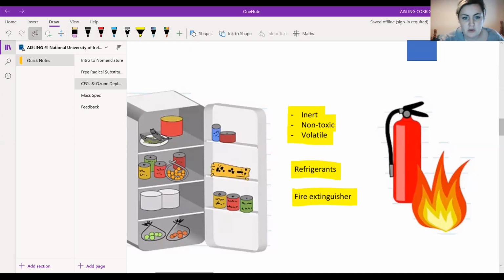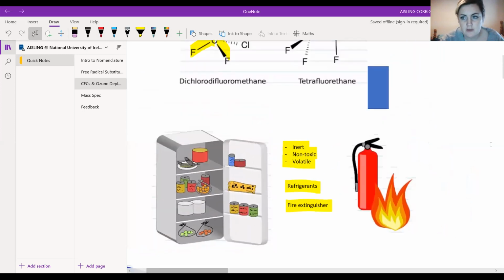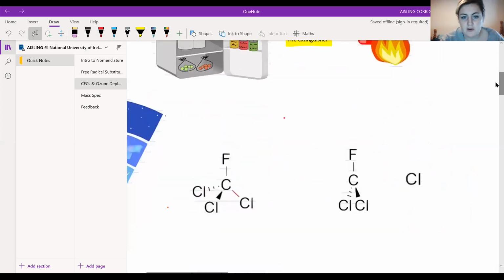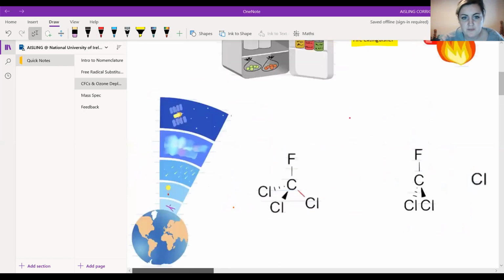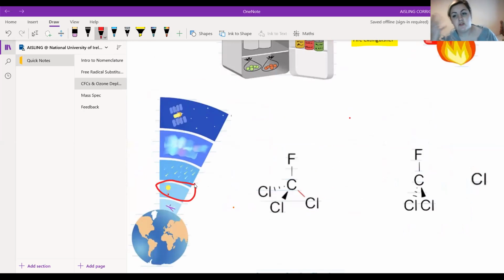So we'll deal with that equation in a bit. It rises and rises and rises. Does anybody know the name of the layer? It's about 20 kilometers to 50 kilometers up, if you know what it's called. So that's actually called the stratosphere. I'm just going to put strat for short.